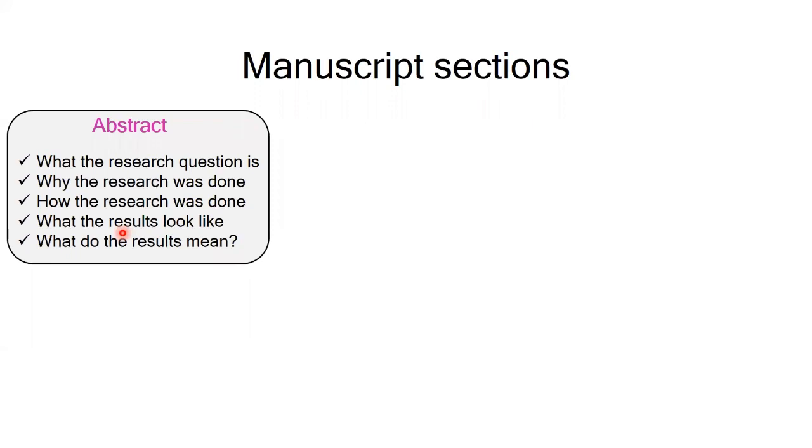If you're thinking about, say, heavy metals in Usakile, what was the concentration of heavy metals? How does that concentration of heavy metals relate to the standard guidelines? Is it above or is it below? In terms of statistics, is it statistically significant from the standard measurements? So all these should be considered when you're writing the results in the abstract. And the final one is the meaning of the results. So this is one sentence. In one sentence, you describe the importance of the results, and that's an abstract.